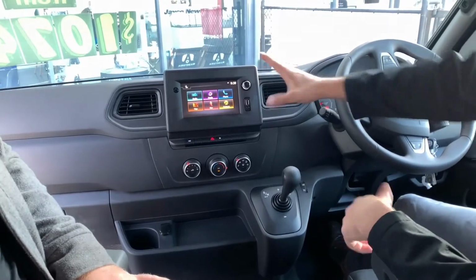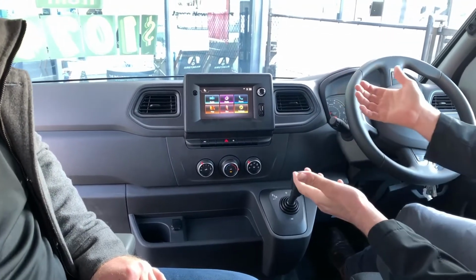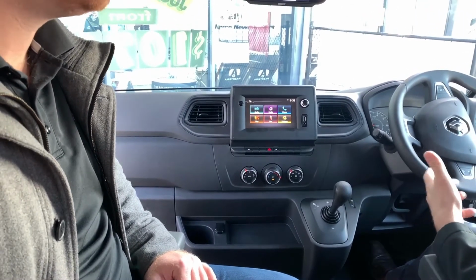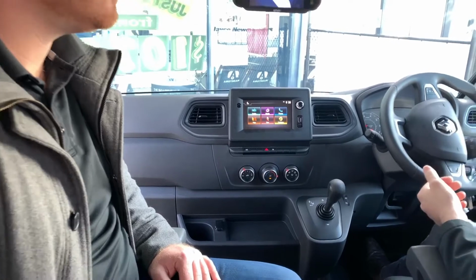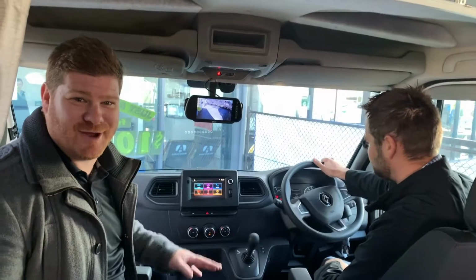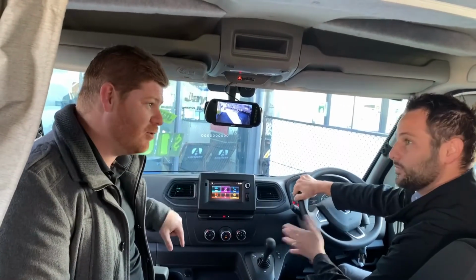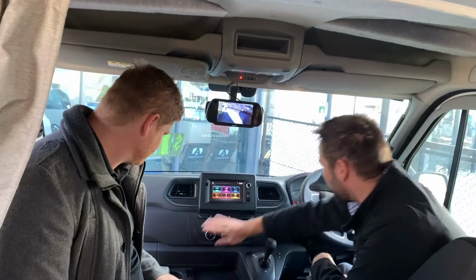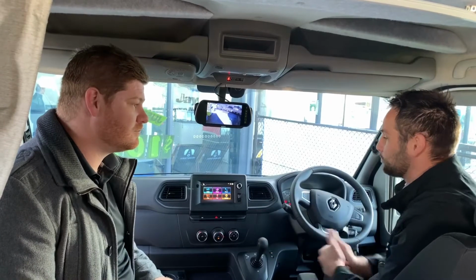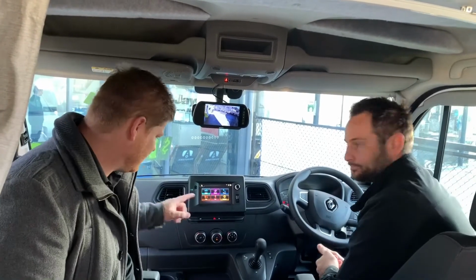Yes, touchscreen multimedia system, so we've got your sat nav, your maps, built-in radio, and Bluetooth your phone. So you've got access to your music on your phone, as well as making phone calls right there from your steering wheel. Now you might be on a long trip somewhere, you might have been on your phone all day. While travelling, some great little USB and 12 volt points to keep your phone charged. Absolutely, 12 volt, USB, and an auxiliary input, so if you are travelling with a multimedia device, you can plug it straight in.